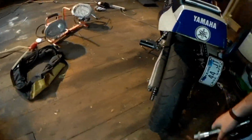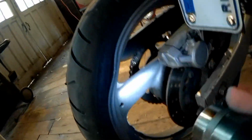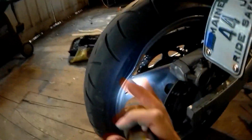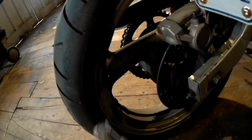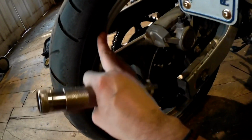That was the front damage, and that was the only damage I thought I had sustained until I came home and realized the back rim was also bent slightly. This one is holding air just fine, hasn't lost any air, but I am getting a new rim because I don't trust having a good little nick like that in my rim. And that's a pretty good bend.